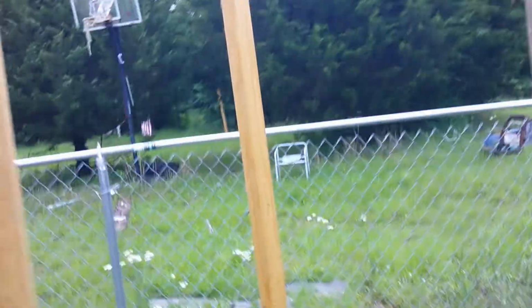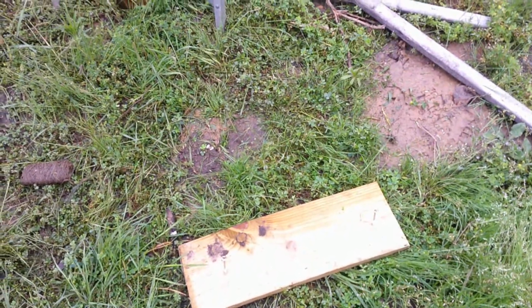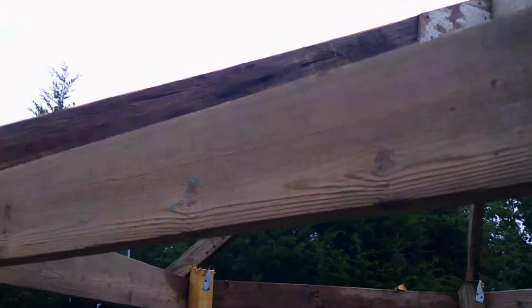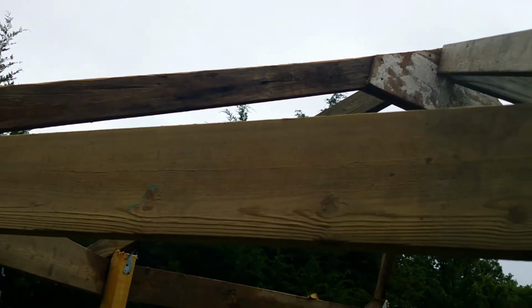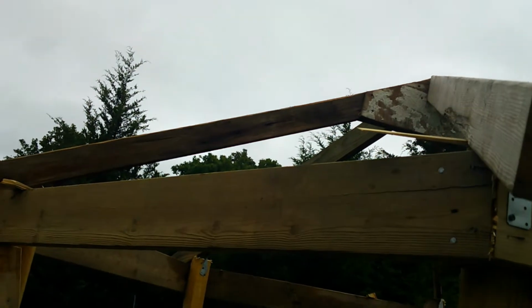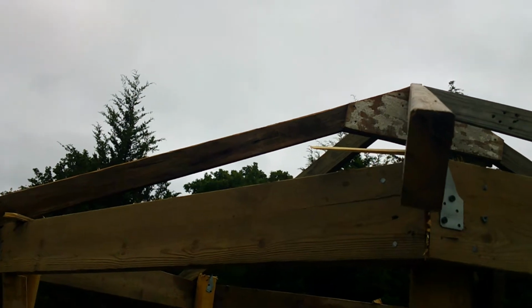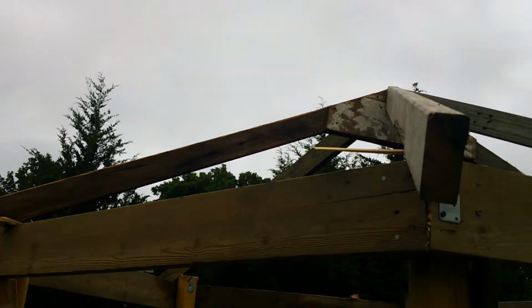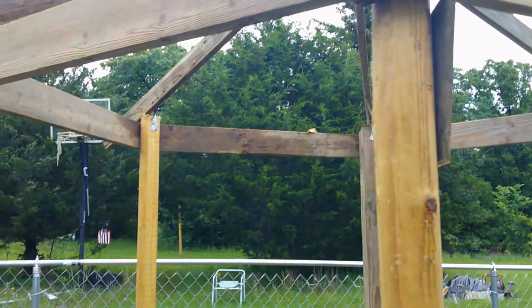And what I did, I screwed in this support there against the gusset so I could lean the top up there against it, and then while I had the top up, I forced it ahead and then put in these hurricane ties to hold it, and then went back up and put in some long screws to secure the rafter to the plywood gusset on both sides. So that's where I am now.